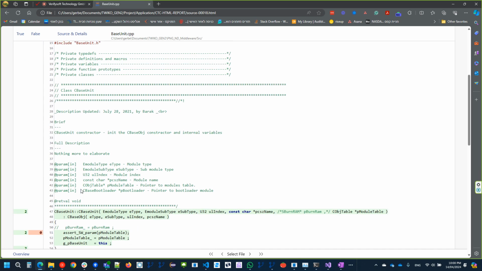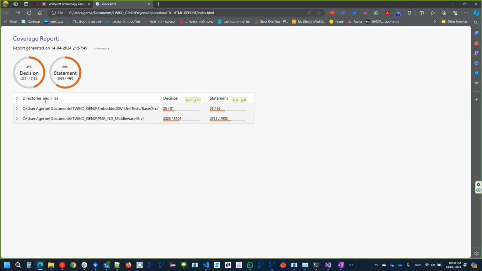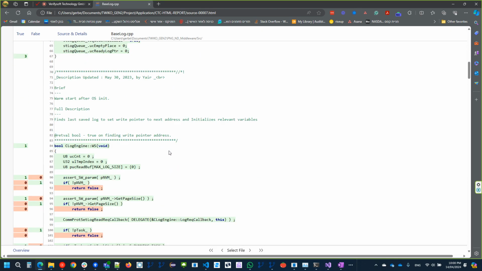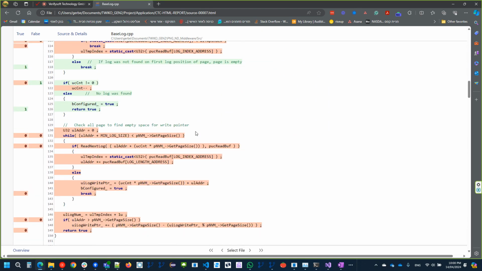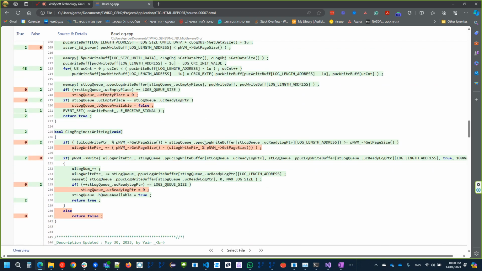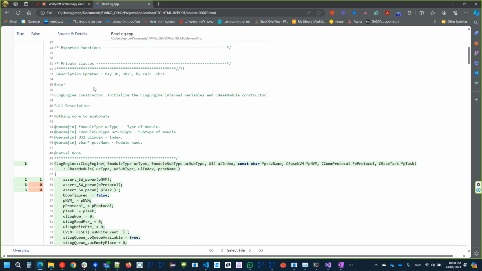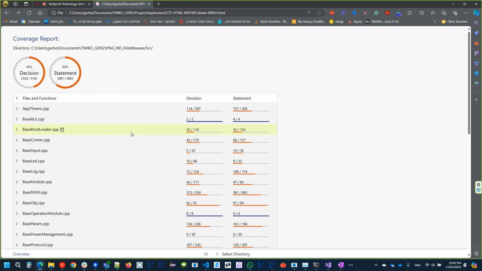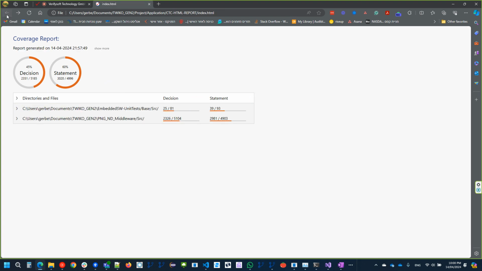But in terms of statement coverage, it's perfectly fine. Everything is green. But if I go to another file, let's say something with like 50%, let's say this one, you can see that many lines here are red, some are green. So it's not been tested fully and requires a lot of improvement, both in terms of decision and statement coverage. And so this is a very powerful tool. You get a really good visibility into your code and what's going on.